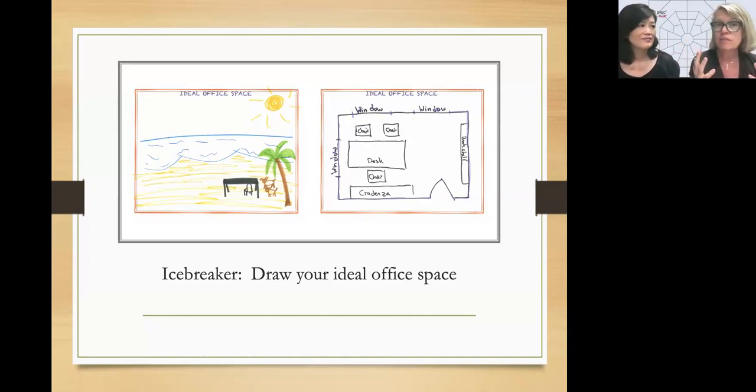We start off with this, but you can then have them put it away, and just before you're going to give them their DISC assessment, have them start to talk about it, describe their ideal office space, and then have them look at their report. Does that line up with an office space of that style? And what I love about icebreakers is that it also sets the tone that you're not here just to sit back passively, that there's going to be a lot of interaction, and fun interaction.